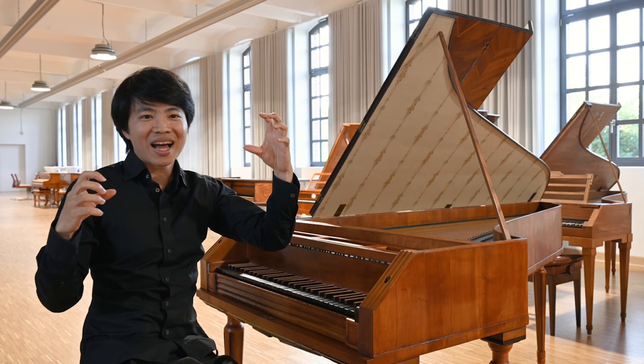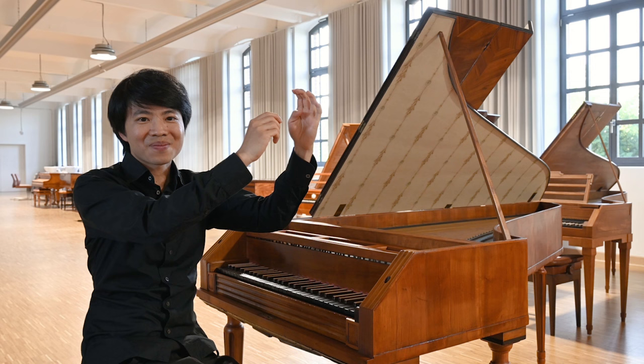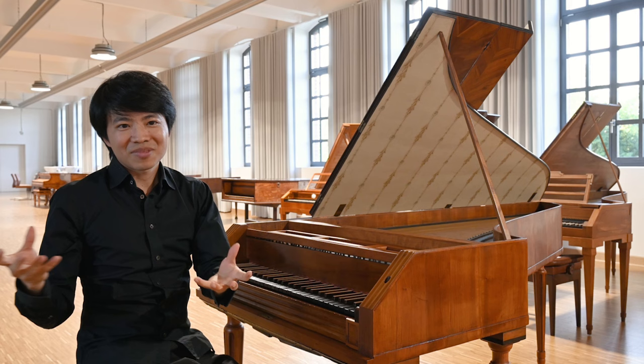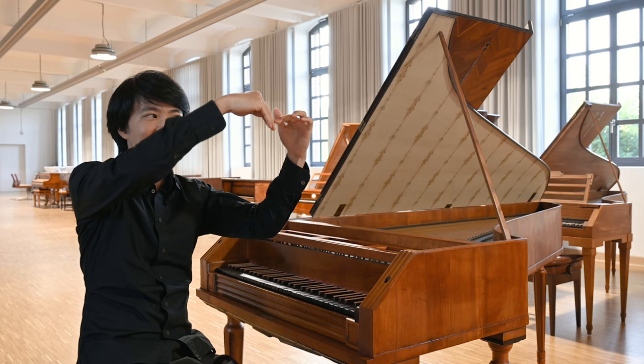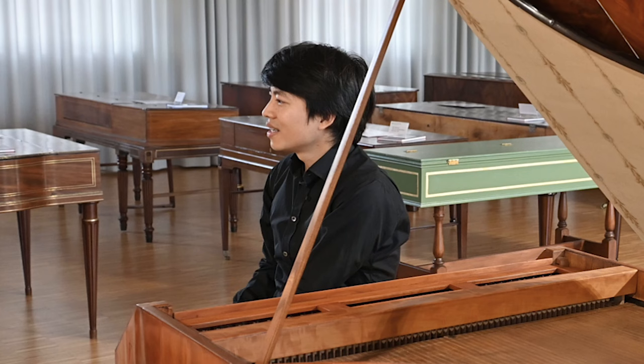And as the whole thing goes up, the key going down, making this part all go up, there's a little tab at the back of the hammer which gets caught on a little overhang. And when that happens, that flips the hammer up into the string. But the key, all the meantime, is continuing to rise. So the little tab can slip out from under this overhang, and then it's free, just like the hammer on the other end. In essence, that is the famous Viennese action.